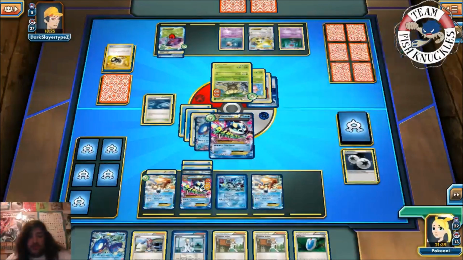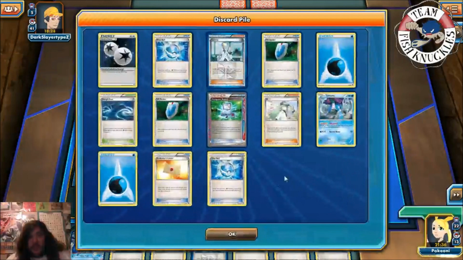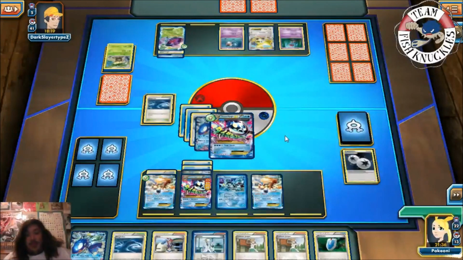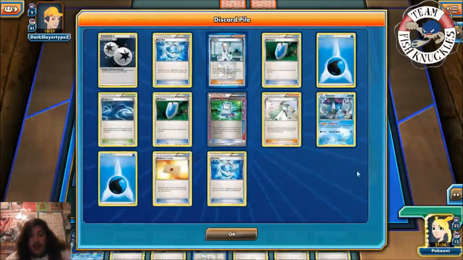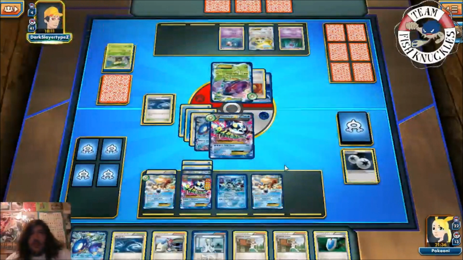Here we two waters onto this guy. And the Mr. Mime is preventing the bench damage, which kind of stinks. We need to waste the time to Light Center up the Mr. Mime if we can. But it doesn't seem like we're going to be able to. How many waters do we have left in our deck? We have 2 in the discard, 4 out in play. What, 6 left overall.